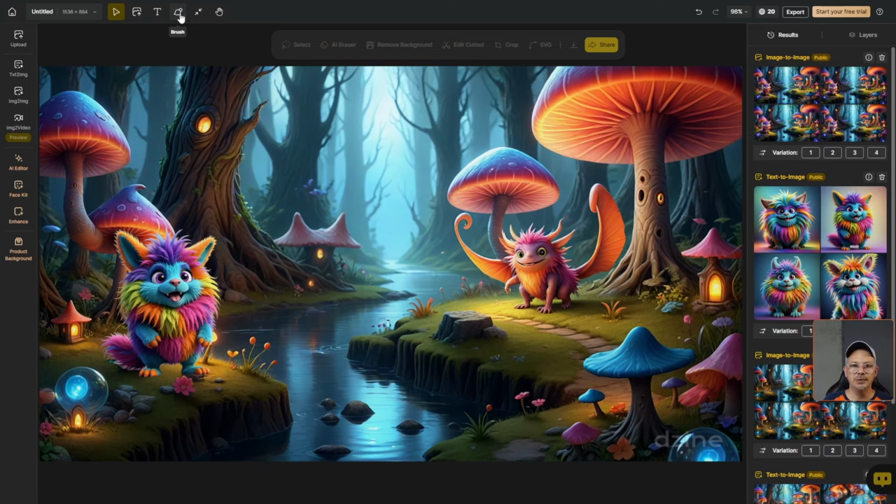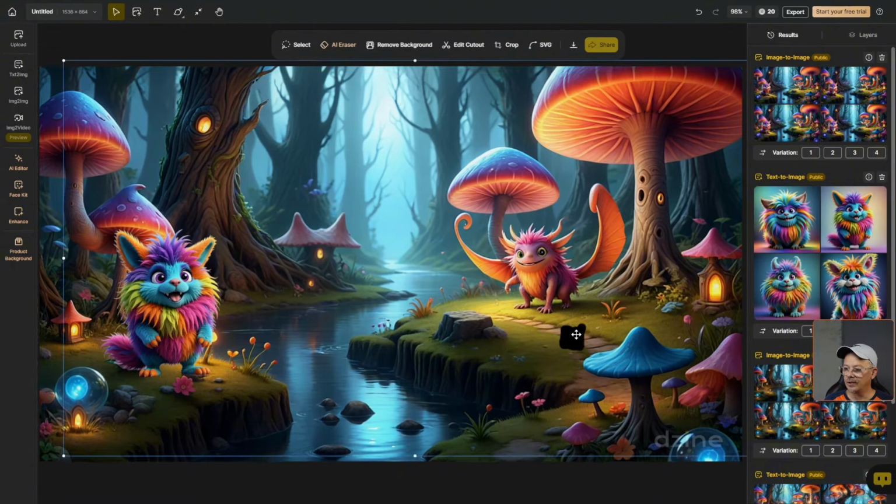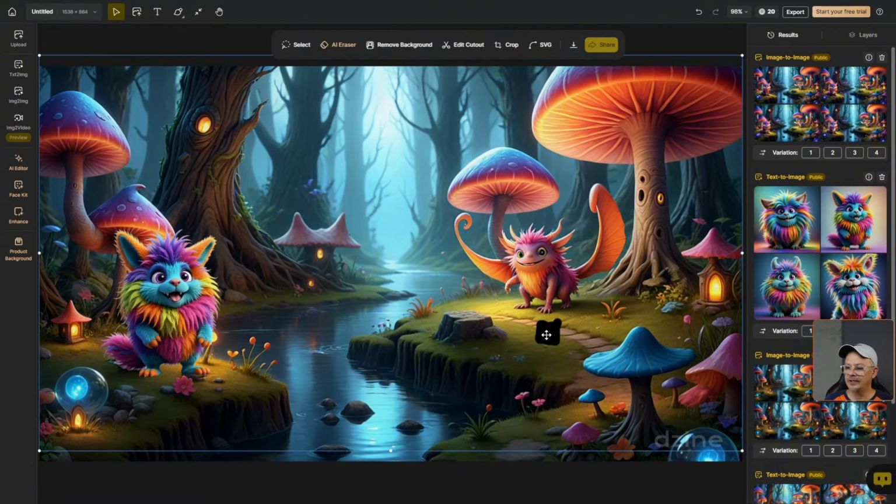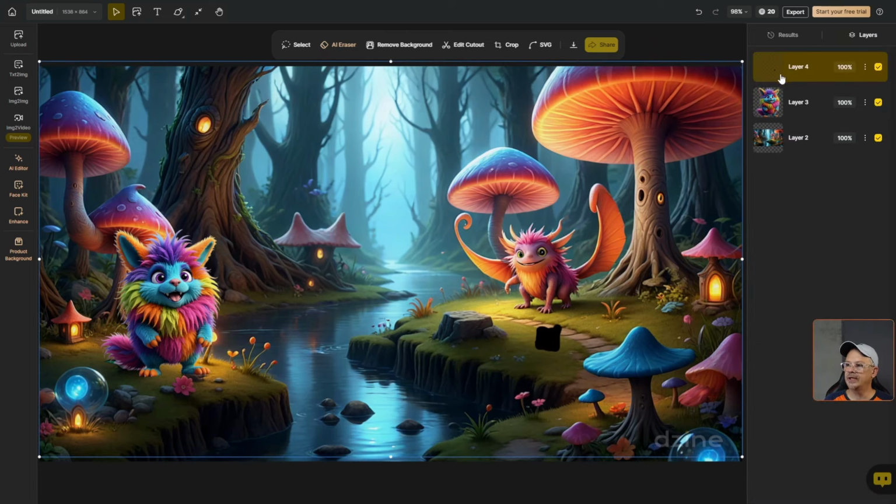You have a brush tool here where you can draw either on a blank canvas or on the current canvas. So if we click draw on the current canvas, I'm terrible at drawing, but if we wanted to draw something, I don't know what we would draw over here. When we're finished making that drawing, we can hit done. And now our little drawing of whatever it is, that blob I just drew, is its own layer. So we can move it around. We can make changes to it. Over on the layers tab, you can see it is its own new layer with a transparent background. I'll go ahead and delete that because it's terrible.